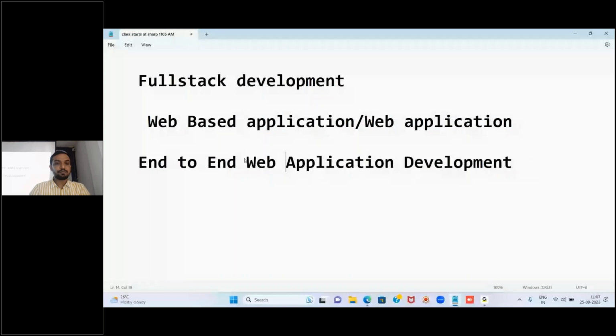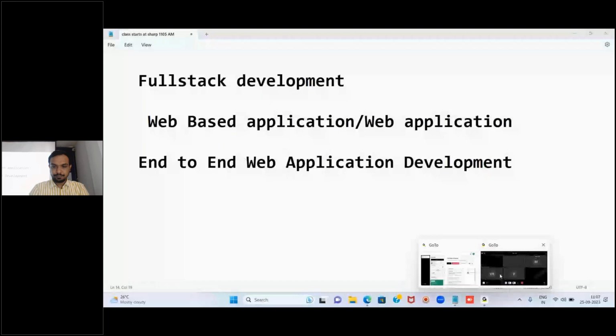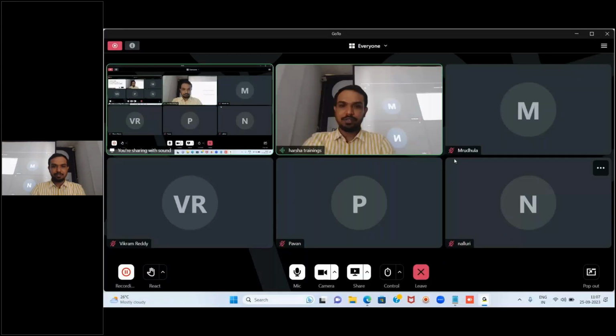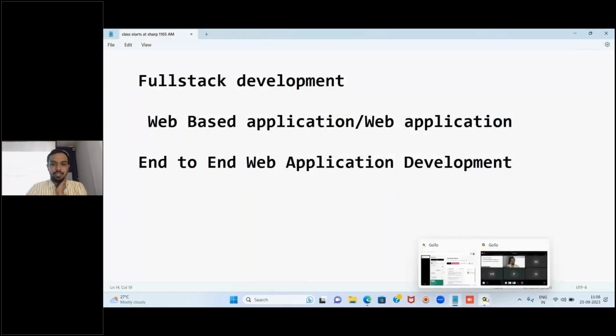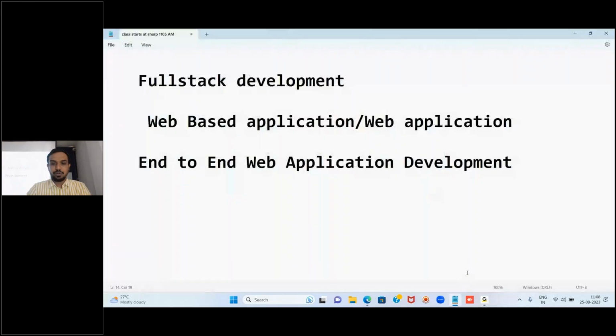So here, as we already discussed, if we are talking about any particular application, especially a web-based application, we have two things to deal with: the front end, and the back end. In that, we discussed what technologies are usually involved in front end and back end, right? So now we are going to see the basic, typical architecture of any web-based application.